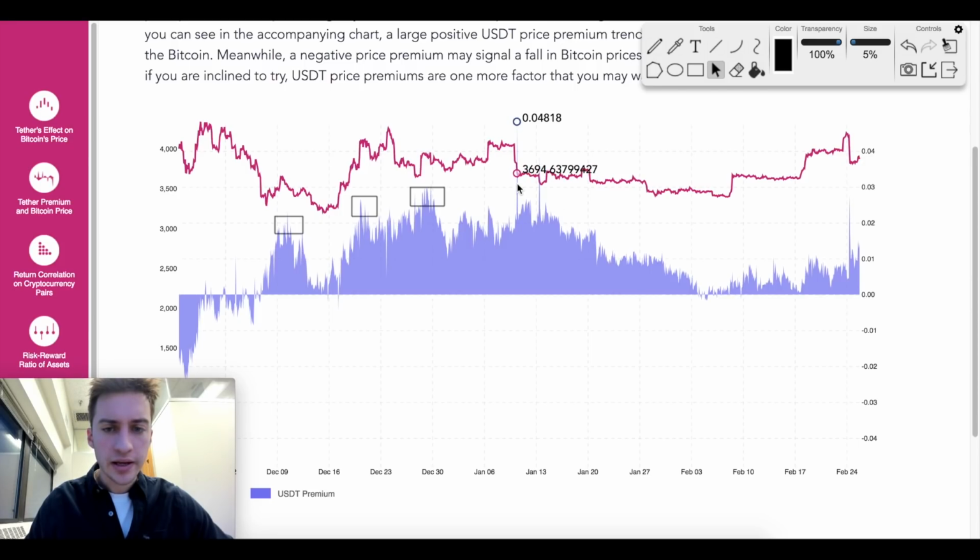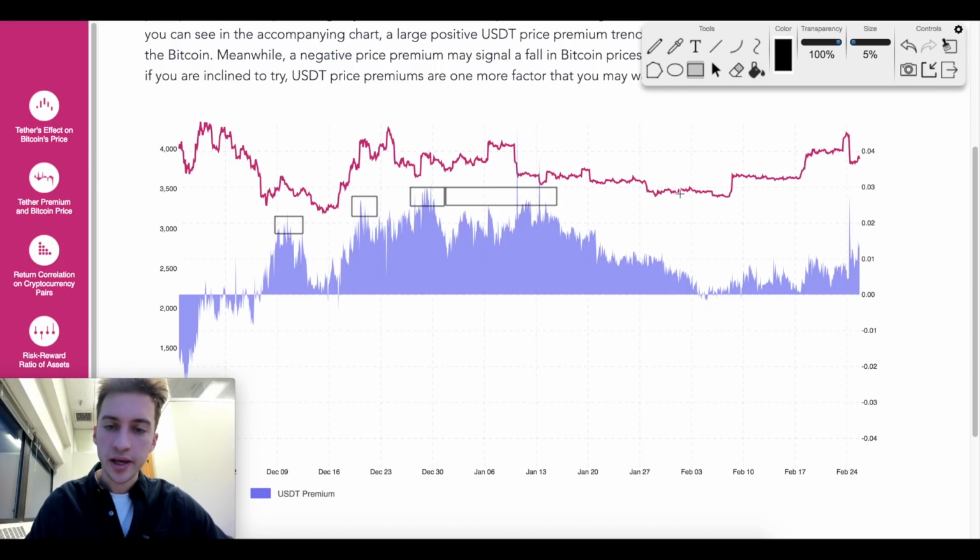So here we had a very large Tether premium, and price just tanked. We also had it occur here again, where the Tether premium went up a lot, as price was tanking. So both of these times this led to bearish movement. This time it led to bearish movement as well. So if we were to find when these significant highs were reached or broken, or Tether went above them, both times price fell, or price was currently falling.